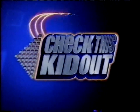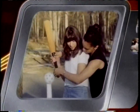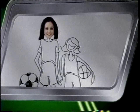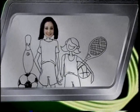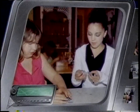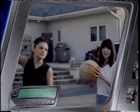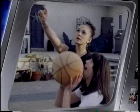Check this kid out. Brittany helps kids with special needs play baseball, basketball, and do other fun activities. Brittany really wanted to do something in her spare time to help others, but she wasn't sure how. Then her mom found a program that lets kids with special needs participate in sports. Brittany has been involved with the volunteer program for over three years. She says the kids she works with aren't the only ones who are benefiting. Working with these kids has really inspired me — in some ways, I feel like anything is possible, nothing seems to stop them at all. When she grows up, she says she wants to be a teacher for kids with special needs. Cool. Score one for Brittany.